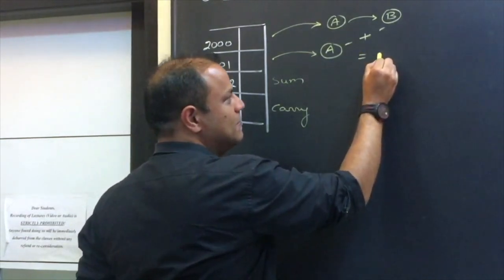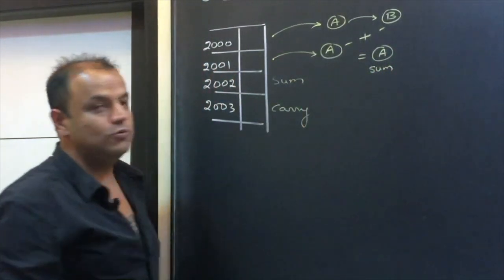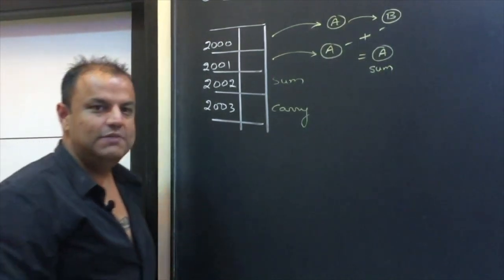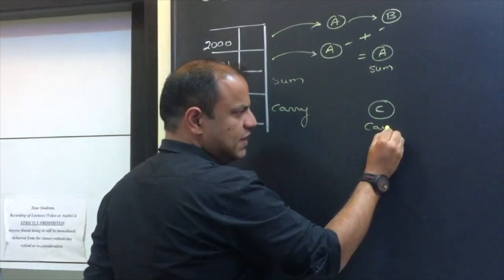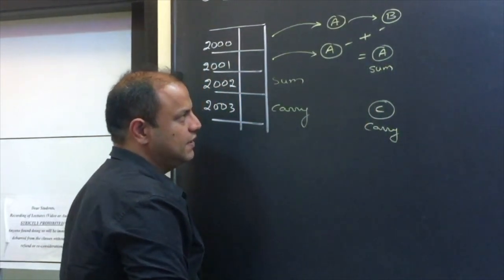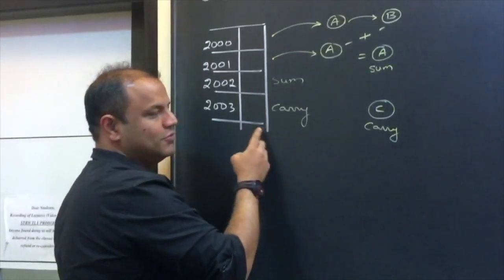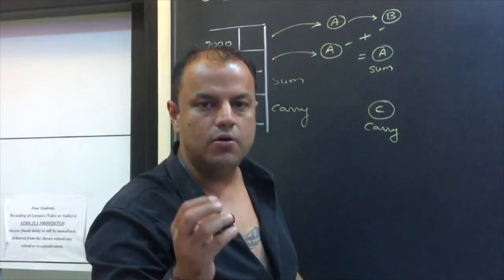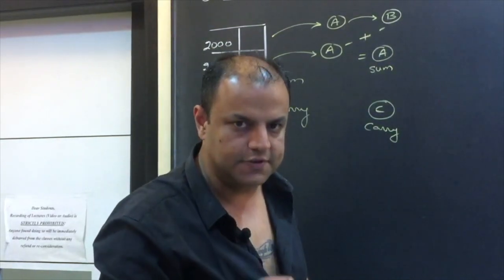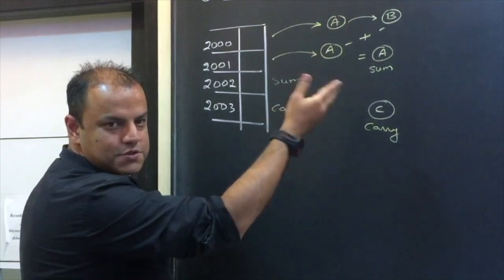The result will come in A. What is there in A? The sum, which we're going to store at 2002. At 2003, we're going to store the carry. Assume the carry is in C register. We will get it, of course. We'll store the sum from A to 2002 and the carry from C to 2003. So now the only thing left in our mind is how to get the carry in C register. That I'll teach you as we do the program. First, let's do the instructions for doing this much.